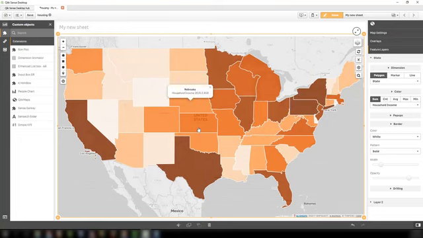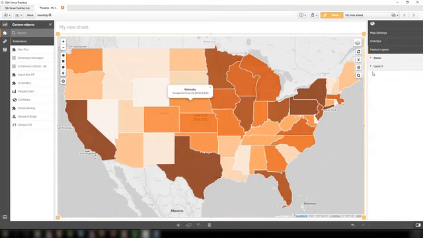Now, I'm going to show you later on when we build these out that you can build very complex and comprehensive pop-ups. But QlikMaps is going ahead and doing the work for you behind the scenes to give you some of the basics that you'll need for your building blocks for your larger, more complex pop-ups. Now, we're showing state, but let's go ahead and add a second layer.